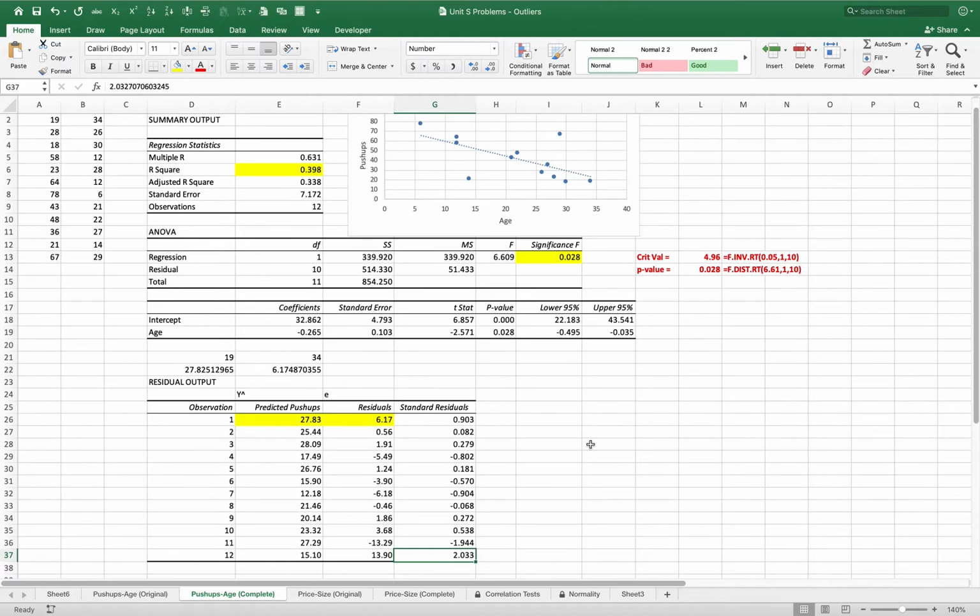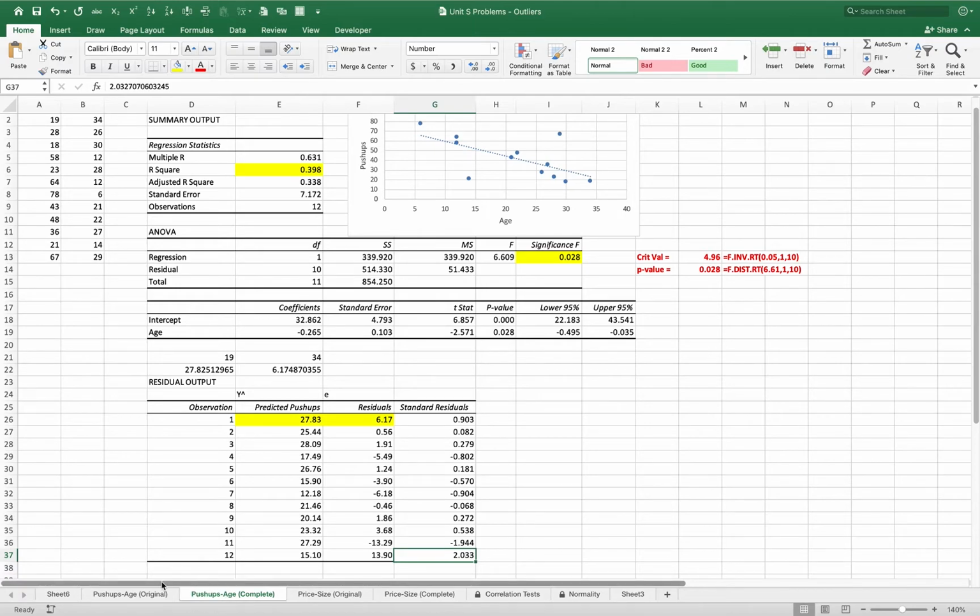Then these particular ones that have standardized residuals, either positive or negative, but outside the 2 range, are quite large. They're the outliers. The outliers up here are this one and this one, and it's actually these last 2 right down here. Now, I know the minus 1.944 isn't quite there, but I'm going to show you what happens when we get rid of the one observation here. So this is what statisticians do.